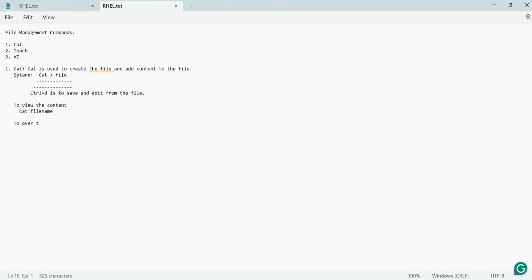To overwrite the content of the file, the syntax is cat file 1 greater than symbol file 2.